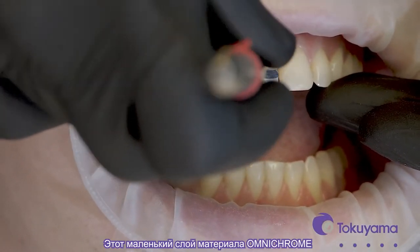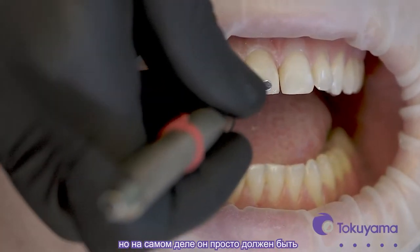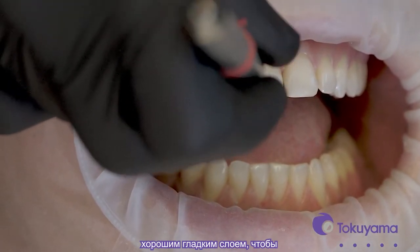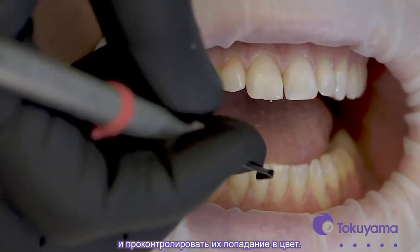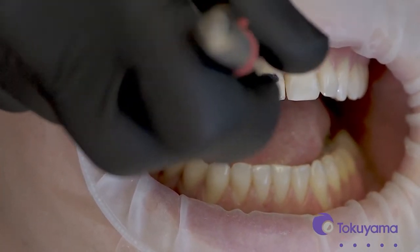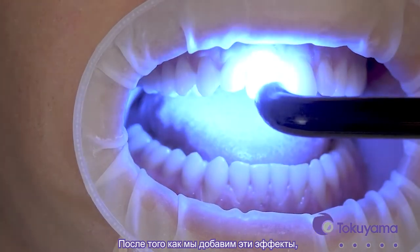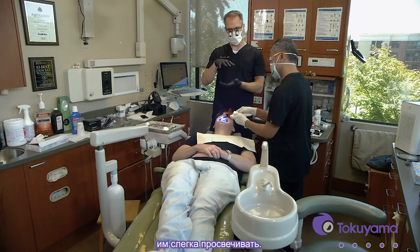By reproducing that, we're recreating nature and reflecting the light the same way the tooth does. So this little layer of OMNICHROMA is not to full contour yet, but it's really just to be a nice smooth layer so that I can add some of these little colored resins and control how those are blending in. And then after we add those effects, the final layer of OMNICHROMA will be just enough to allow those to show through just a little bit.